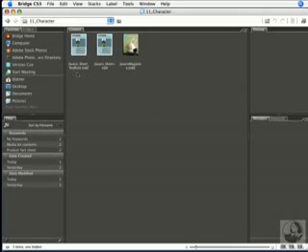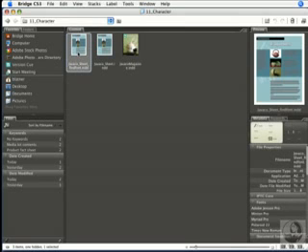I have a separate document I've created here called Java Code Sheet Find Font, and when I click on that and look in the metadata panel down here, we can see a list of all the fonts in my document. Jensen and Minion and so on. There's also some font called Polaroid, and then there's Times Roman. I happen to know that Times Roman actually is not used in this document.